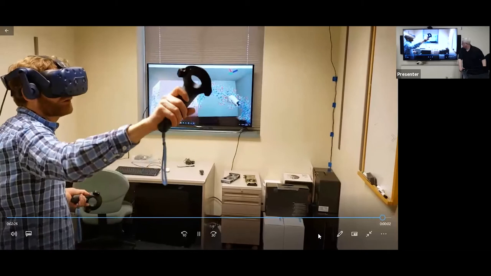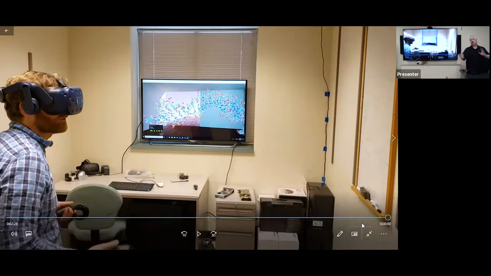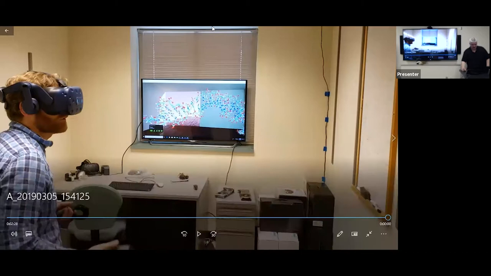Yeah, so there we go. That gives you an idea of what kind of simple interactions you can have. You saw how rapidly he can grab and move the DNA molecule around. The DNA molecule is just very easy to see. In reality, we never look at something that tiny or that simple, but it gives you an idea what a basic VR interaction mechanism looks like.